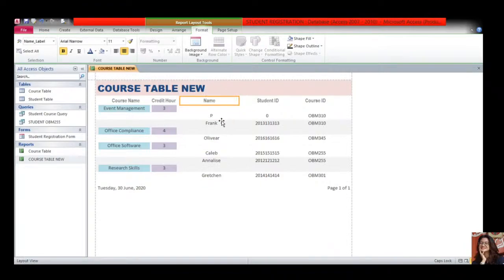Analyze the report and make it look professional. It's not messed up. Nearly finished.